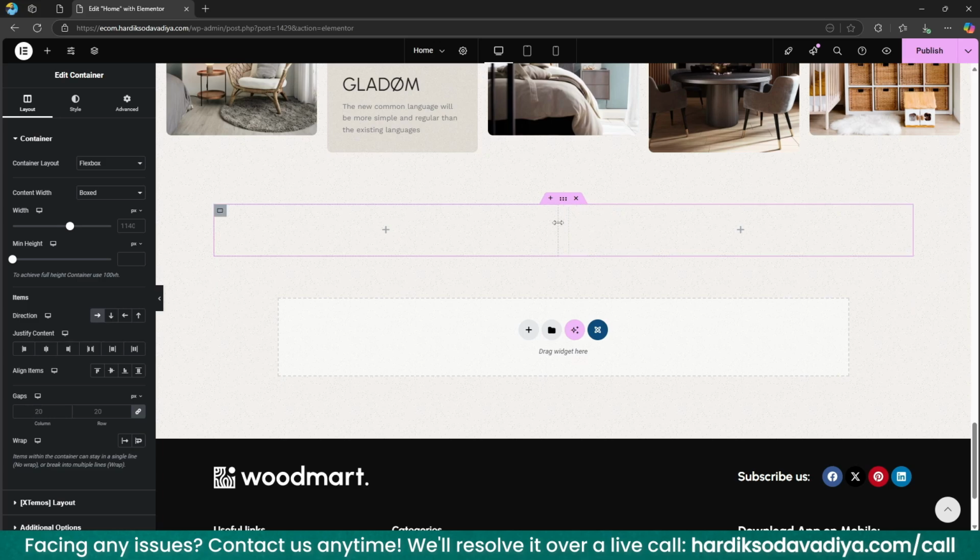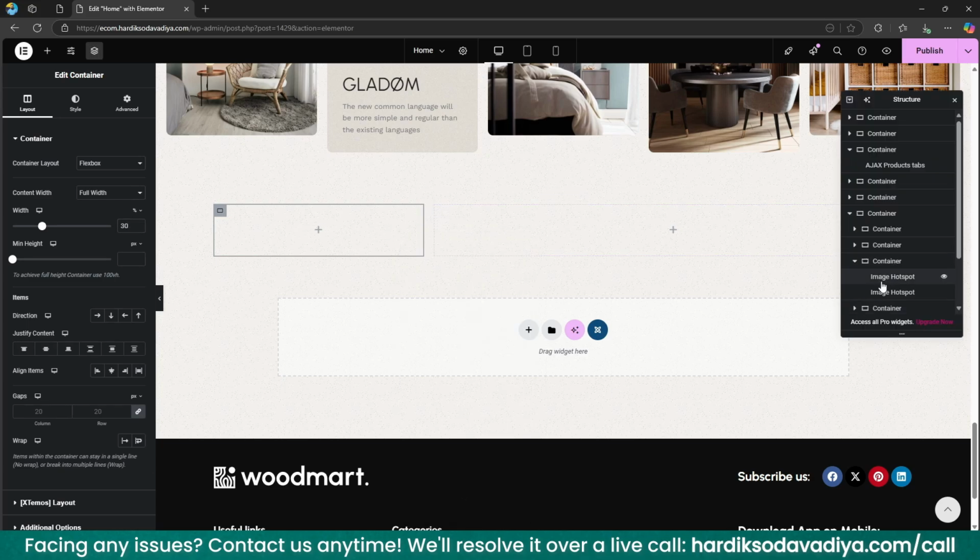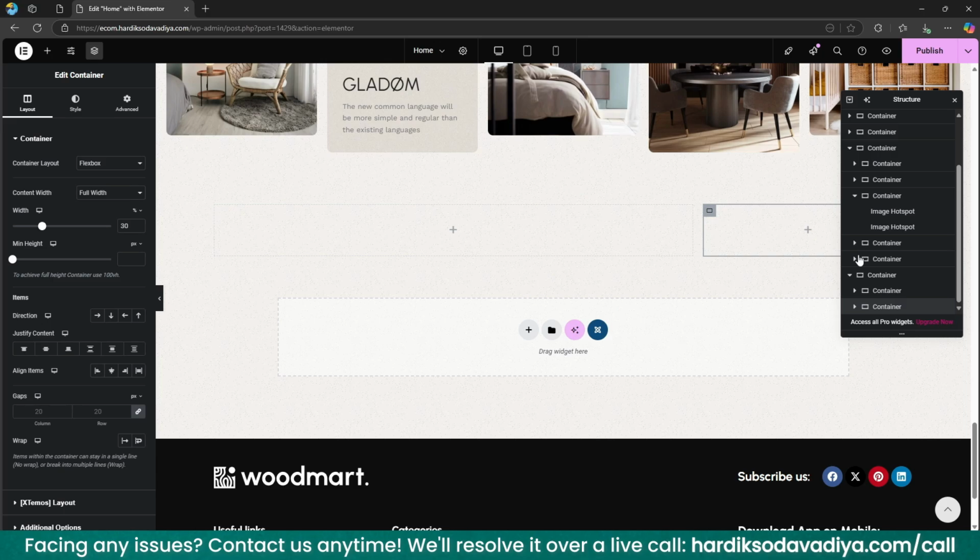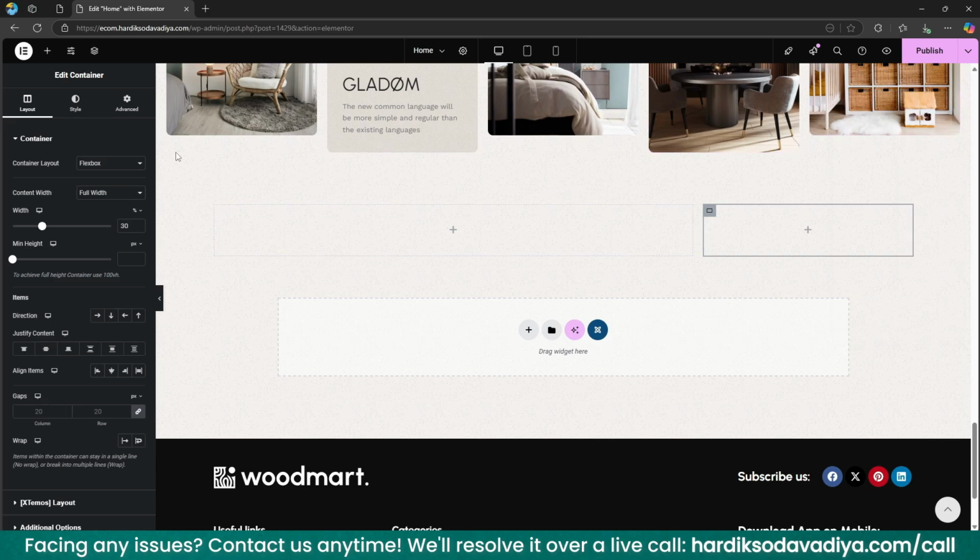Now we need to resize the columns. It should be, one second, okay, so it should be 30%. We will just simply change the position of this container so it will be easier to manage like this.